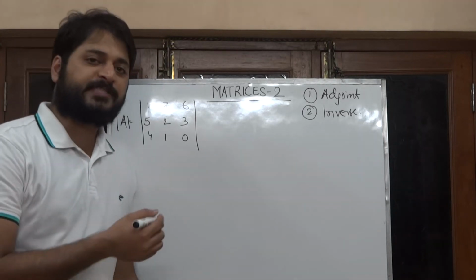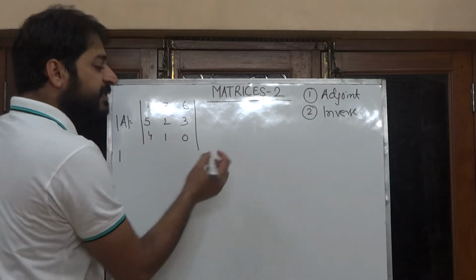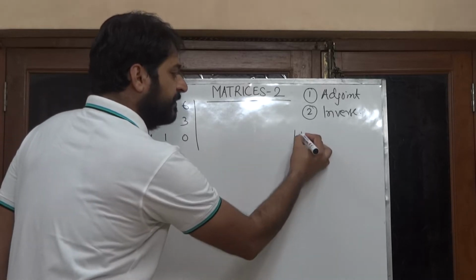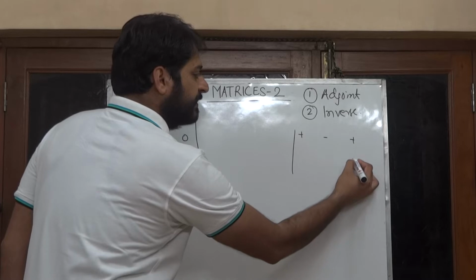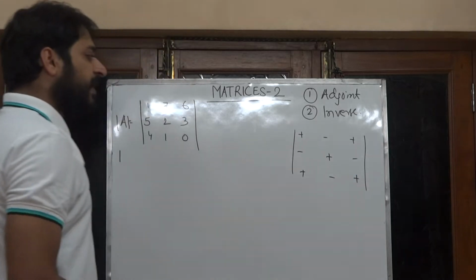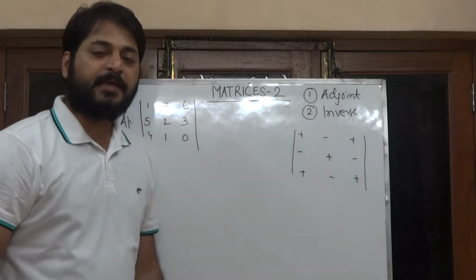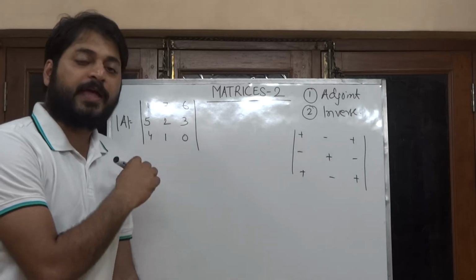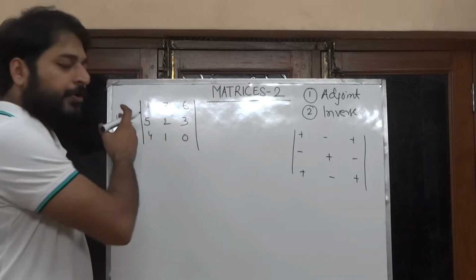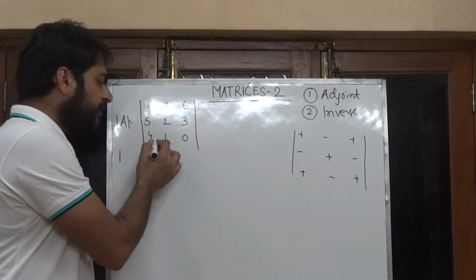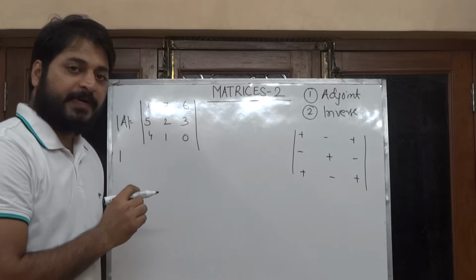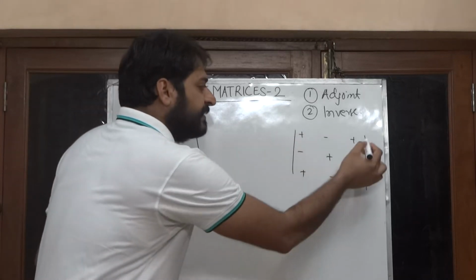Now, let us learn how to expand this. There is an invisible pattern of plus minus signs inside this determinant. For the first element it's a plus, then minus, then plus, then minus, then plus, then minus, then plus, then minus, then plus. It's an alternating arrangement of plus minus signs. You can expand this determinant along any particular row or any particular column. It is your own choice whether you expand along row 1, row 2 or row 3, or column 1, column 2 or column 3. But whichever row or column we take, we must take into account these sign patterns.